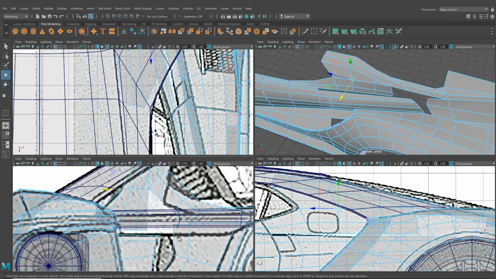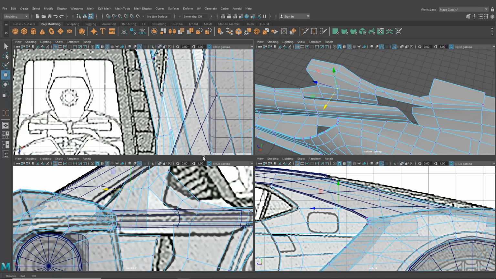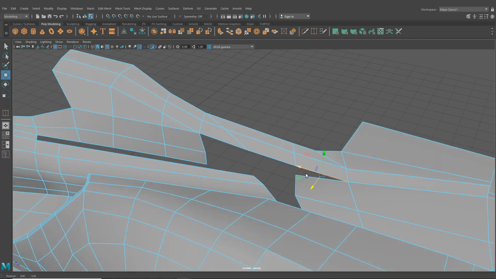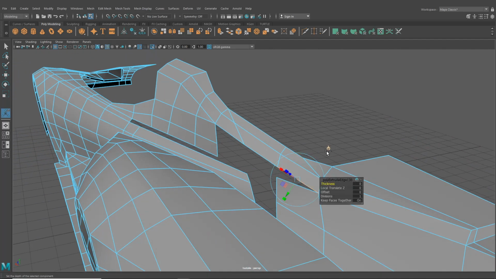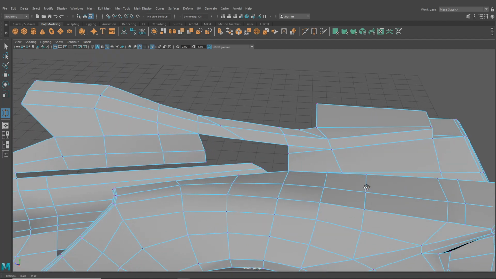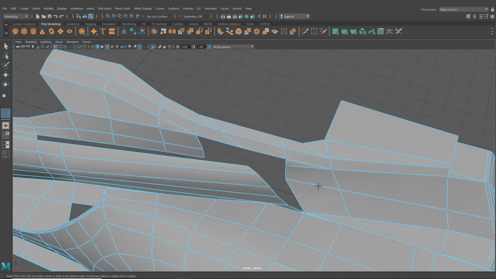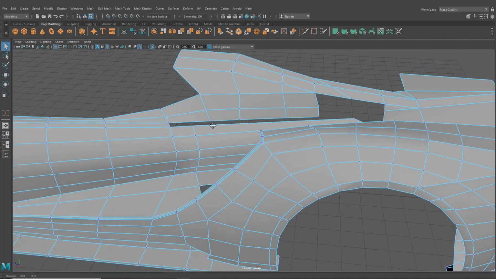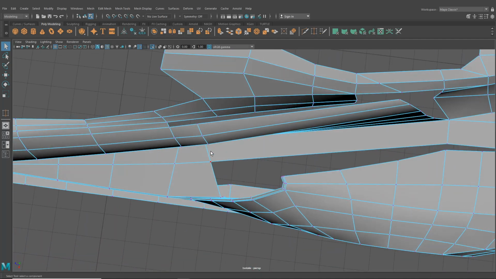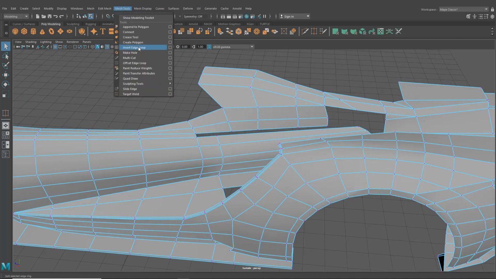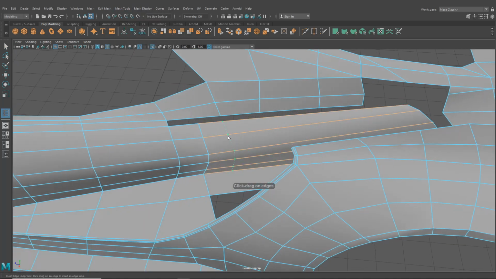Okay. In here it's hard to see again because of the spoiler. Can't really see too much in our top view here, so I think what we're going to want to do is we're probably just going to simply want to maybe extrude down on this edge and then target weld those back like so. I think we'll maybe want to do that. We'll start to think about these edges coming down then to meet what we have here, so we know that's in the right spot for our intake. So it looks like we're going to need to probably bring in another one over here.